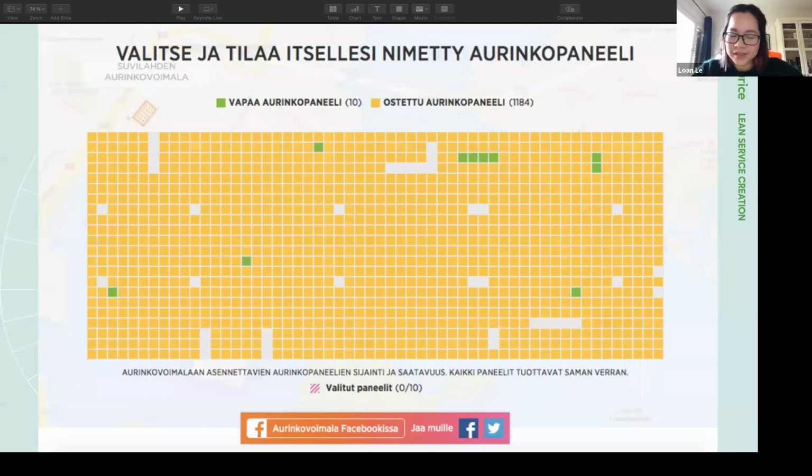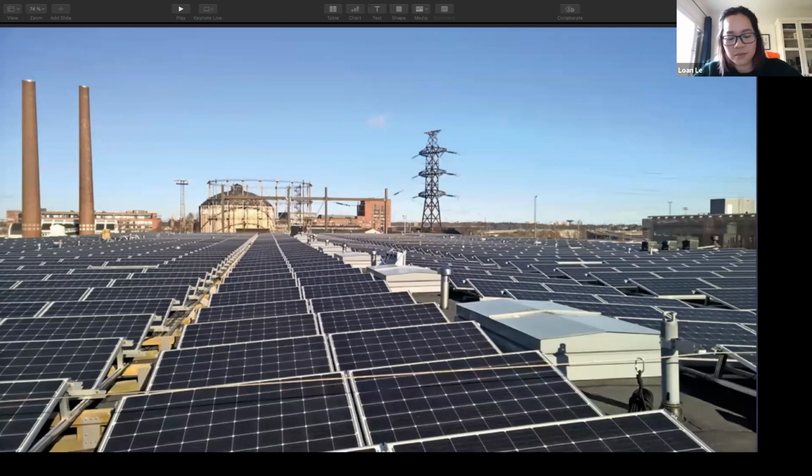In the end, the project was very successful because together with Helen, we created the biggest solar plant in Finland, and they sold all the panels within 48 hours, even before any actual investment was made in implementation. So the big lesson learned from this is that getting from idea to implementation is very tricky. And very often, decision makers or investors need to be convinced beforehand, especially if you are breaking into a new field.